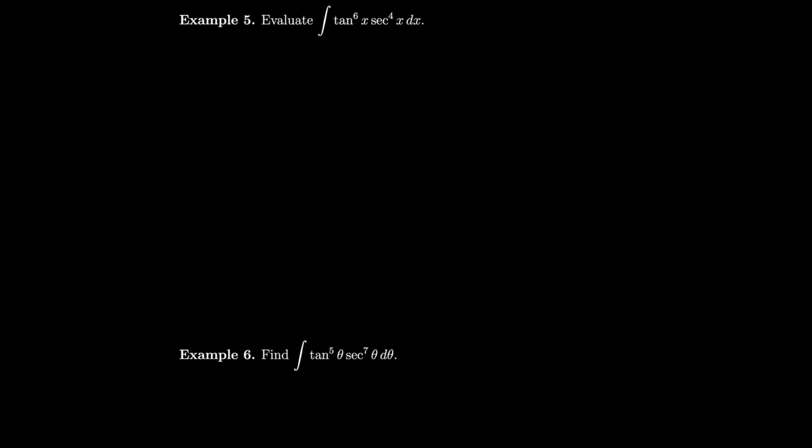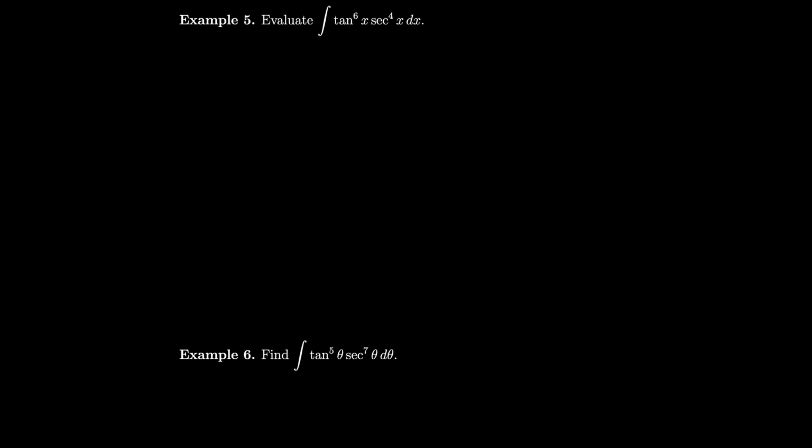So we finished doing a whole bunch of sine and cosine integrals. When one of them was odd, we would just take out one of those factors and then use our identity, sine squared plus cosine squared is 1. So 1 minus sine squared is cosine squared, 1 minus cosine squared is sine squared, and then we'd keep going. If the powers were both even, then we would use our half-angle identity.